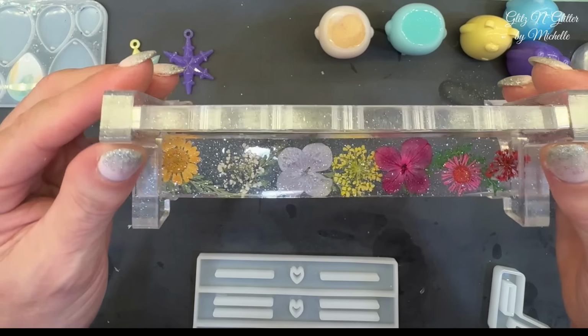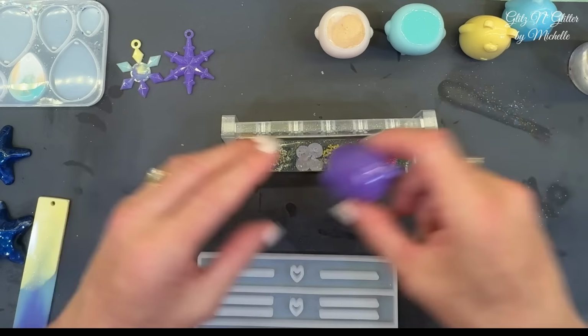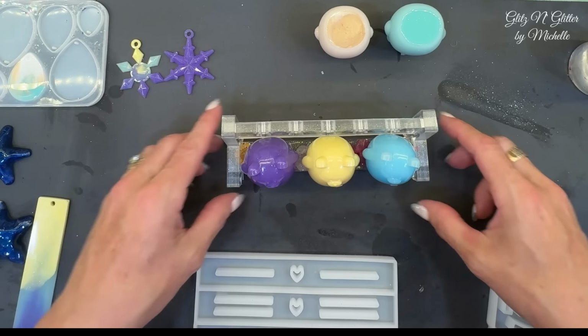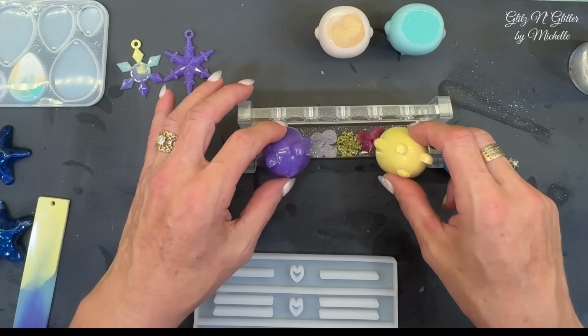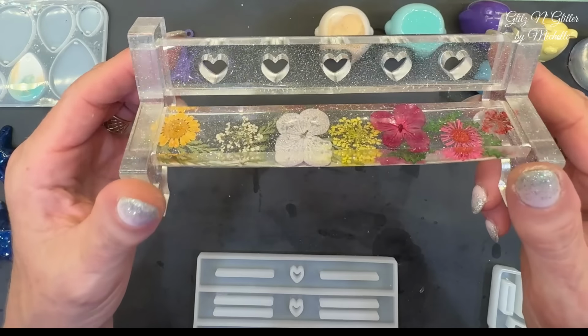But what do you think of the flowers? You can see the greenery through the sparkle. And only three of these little guys fit, so the other two are going to have to be on the side, and it covers up the bench, so I'm not sure how she's going to do it. But that's what she wants, so that is what she's getting.